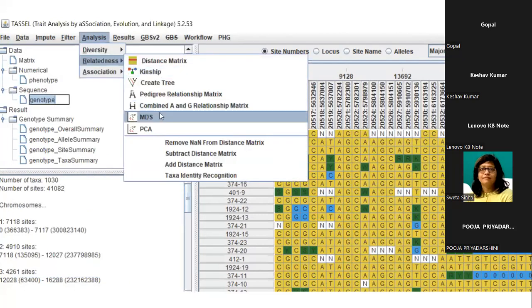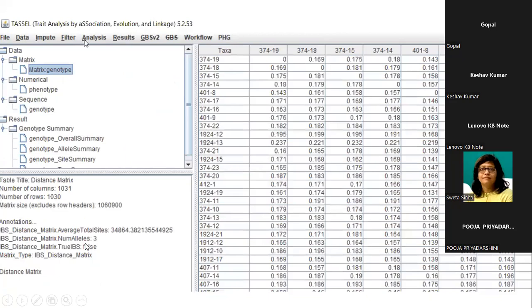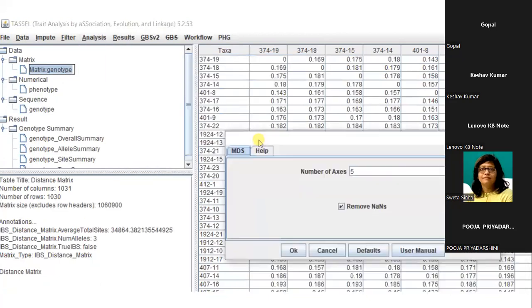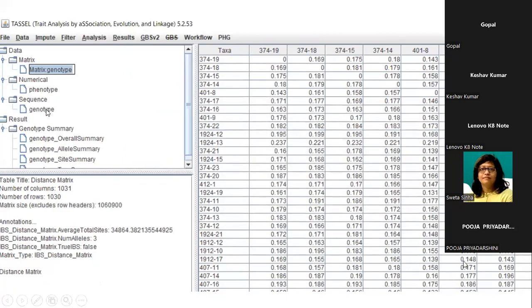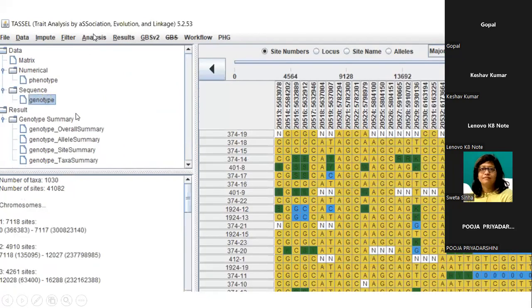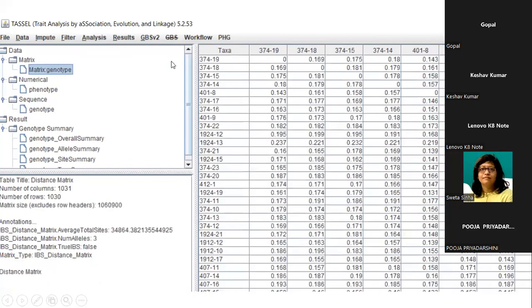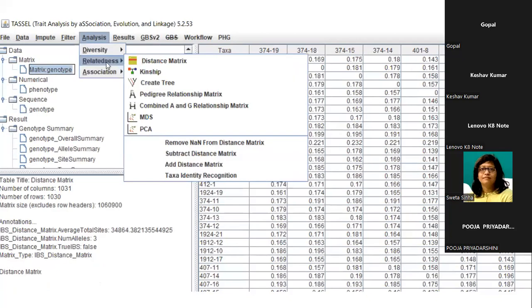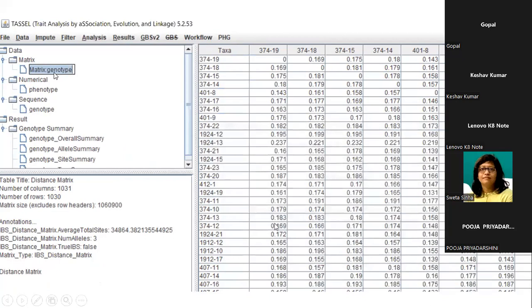You will go to select genotype, first make the distance matrix. Once the distance matrix is plotted, you will go to analysis and then go to MDS plot, multidimensional scaling, and then it will create two files for you. Those will be, as you can see, the MDS PC matrix and the MDS eigenvalue matrix. This way you will create the multidimensional scaling file of the distance matrix, and you already have the genotype and phenotype data. This is required for running because we are going to run GLM. So this file you have to create.